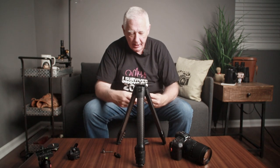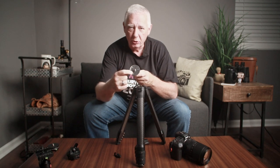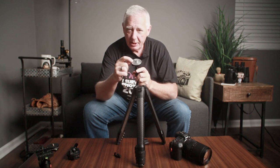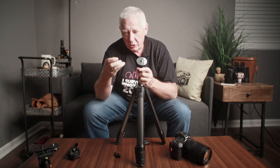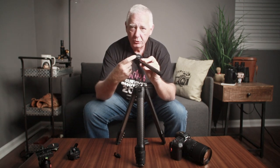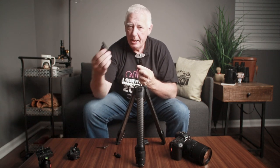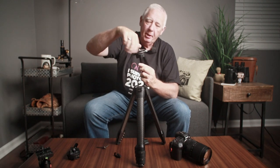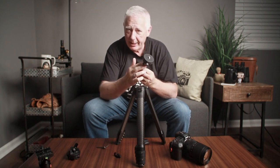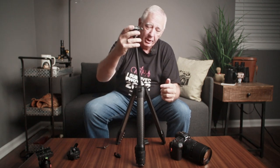I'm going to put this back on again. There are three little tiny screws here, and when you buy this ball head, these screws are sticking up about a sixteenth of an inch. You use the little hex head to get inside these holes and lower them down. What this does is when I take my panorama head and put it on, I can take these screws at the bottom and screw them up into the bottom plate so it's not going anywhere — it will be really, really tight.